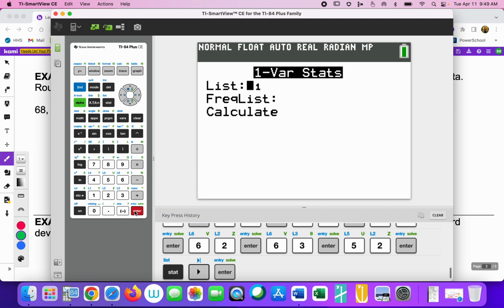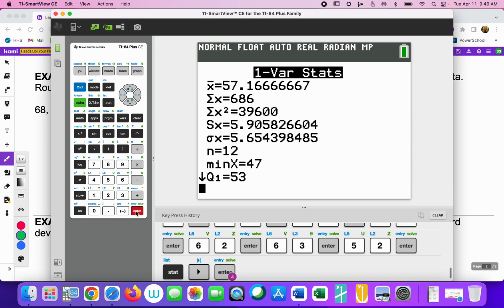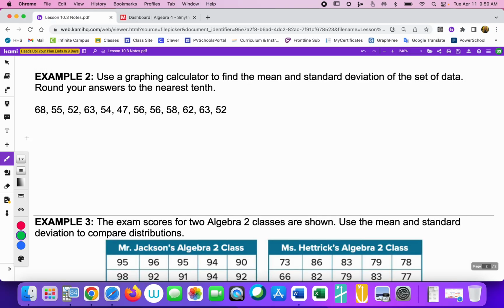On our last example, we're going to be comparing 2 different ones, so we will have to change the name on those. Okay. So if I did not reset my calculator, it actually last hour rounded my mean up to 58. That's why you want to reset it every time, especially if you have a newer one. So just be safe to keep all the decimals the same. Okay. Did anyone not reset their calculator? Okay. So you get something different? Okay. So the older calculators, they seem to be pretty consistent. It's the newer ones. I think it's dumb that the software is different, but that's what it is. So what would the mean be to the nearest tenth? 57.2.